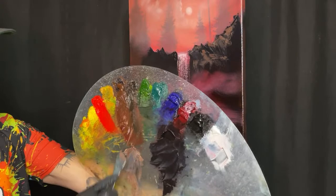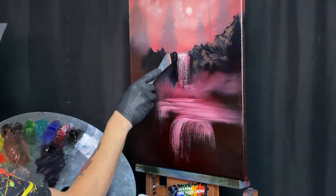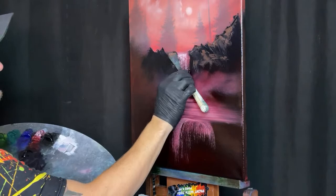Just amazing. All these colors in here. So we'll go scrape through that color. And then on this guy, all of our light's going to be coming from the same bit, right? So we're going to come over here, very lightly, pull it down. Just a small little thing. Doesn't have to be perfectly highlighted, right? Just like that. Leave a dark area. It doesn't all have to be lit.